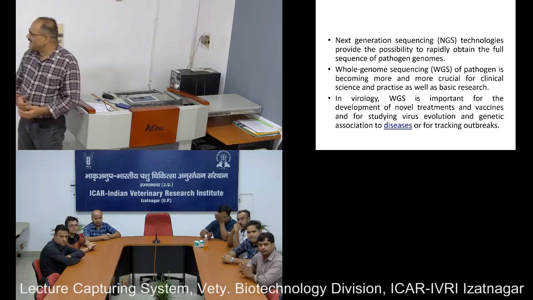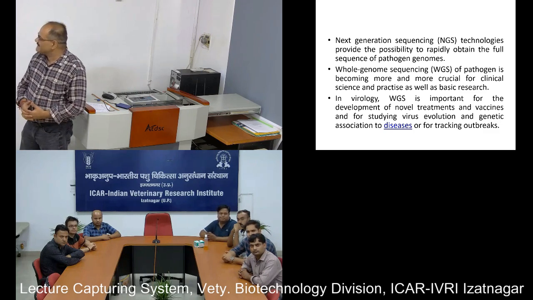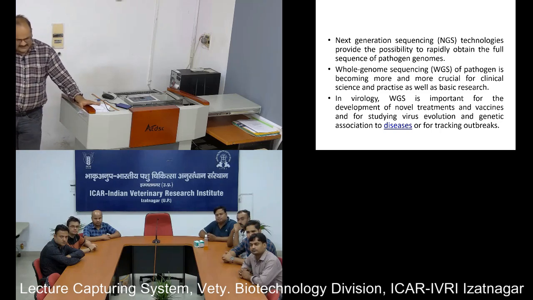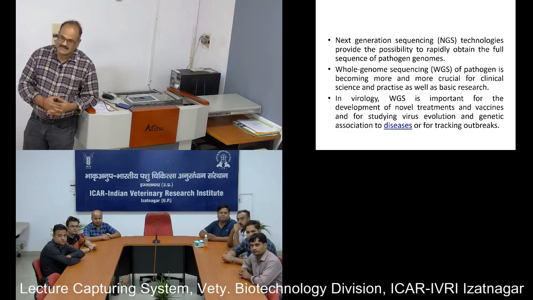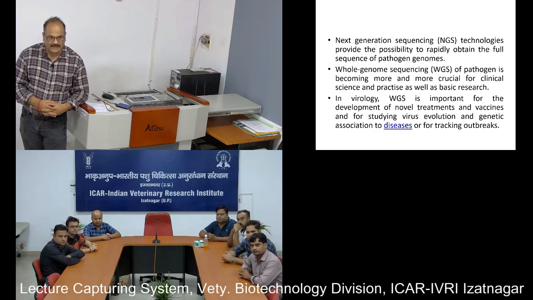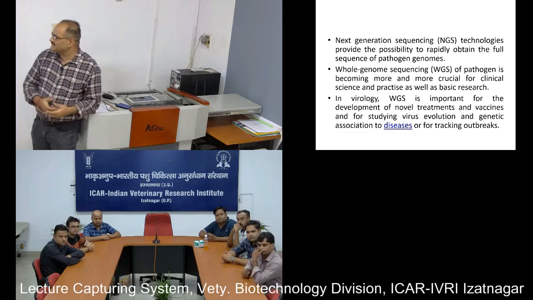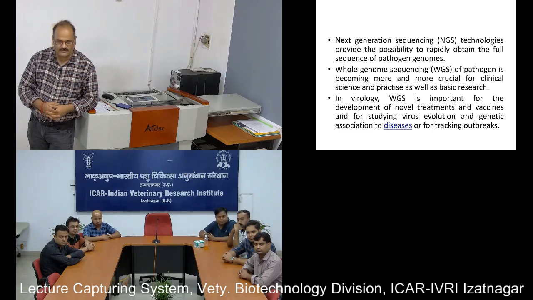But in the current scenario, whole genome sequencing of pathogen is becoming more and more crucial for clinical science and practice as well as in basic research. In the earlier time we were looking at a small gene portion for looking at the pathogens, but nowadays with the advent of whole genome sequencing, NGS, Illumina platform, these technologies have become economical and less labor intensive, and easy in our access. So we are looking at these whole genome sequencing techniques for getting the genome of pathogens.